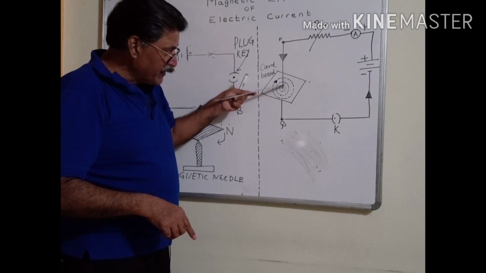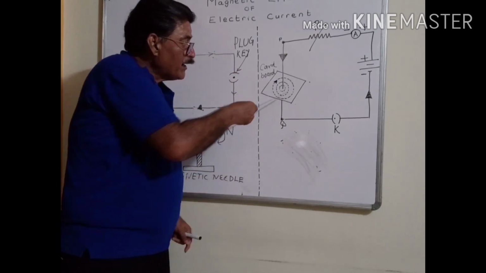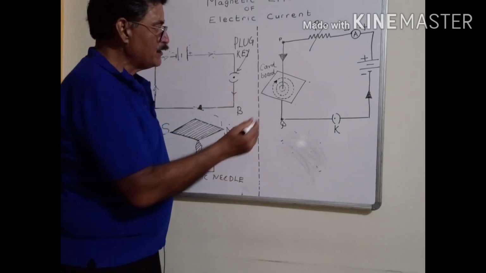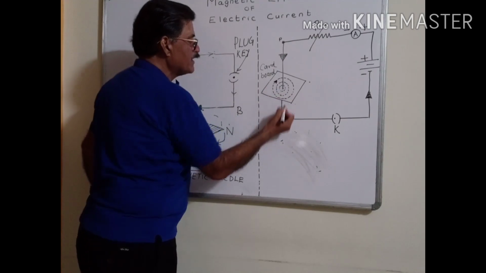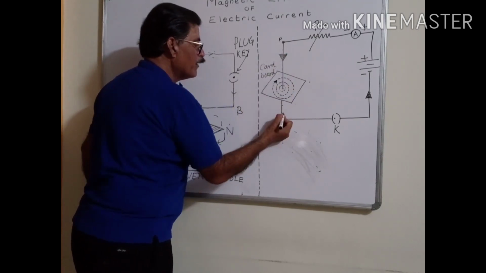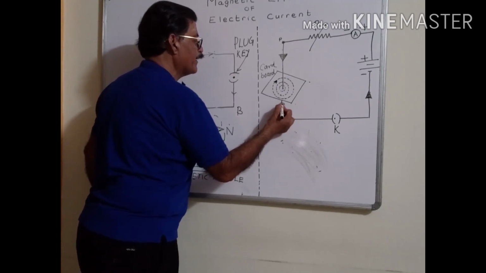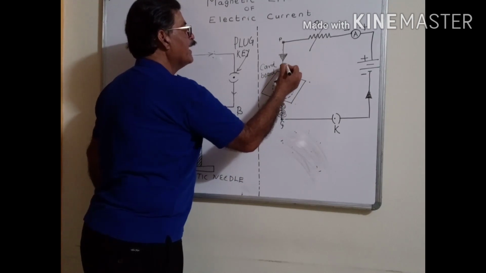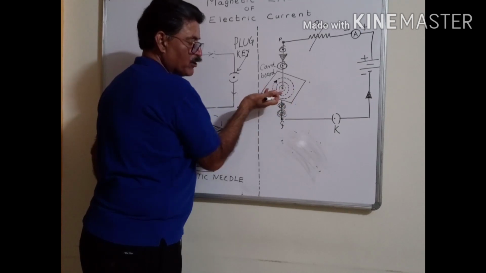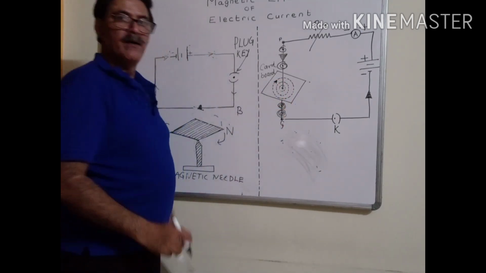So this current carrying straight conductor has magnetic lines of force which are in the form of concentric circles. Can you see? And these concentric circles, students, are not formed only at this point. At every point along the conductor, you will have the magnetic field in the form of concentric circles. Not only here, but here because the iron filings are there. If you shift the cardboard down, the same thing will happen, right?